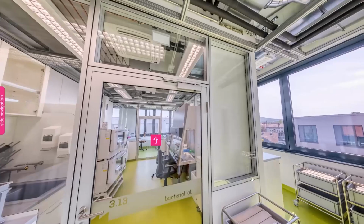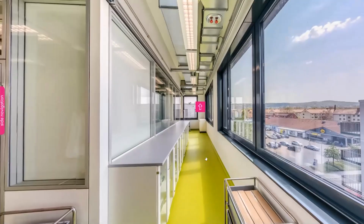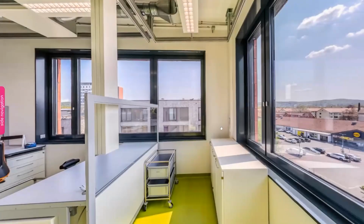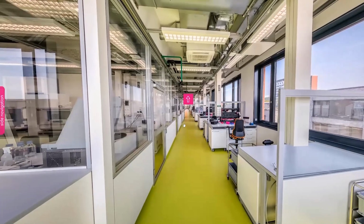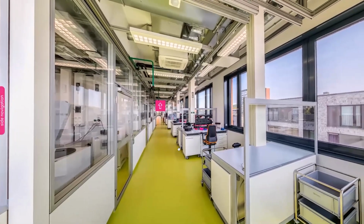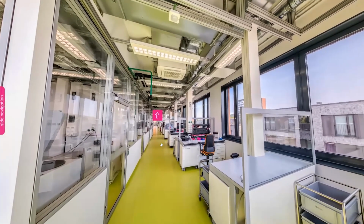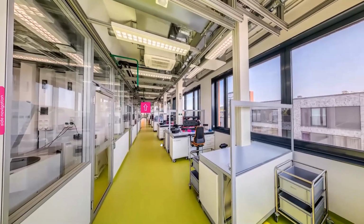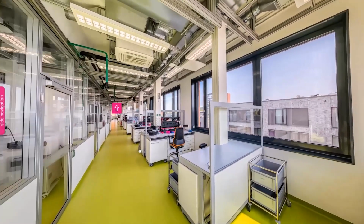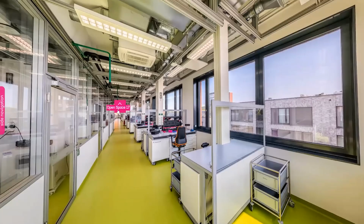Just a quick look here at the bacterial lab, same story that we had with the cell cultures. And then again, you get an idea of the openness, lightness, the loftiness of the whole place. Safety showers and everything in place. Green floor, which just gives it a bit of color, but not only the floor is green, also the energy that we have is green, the district heating and so on. So I would say it's probably one of the most sustainable ways of running a lab currently. And we see that especially now with the energy costs going up, that we have a very low energy usage for a lab of that size.